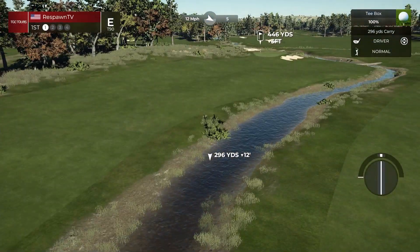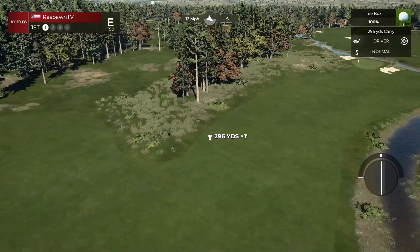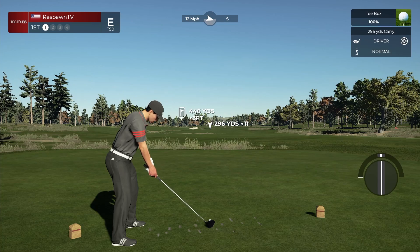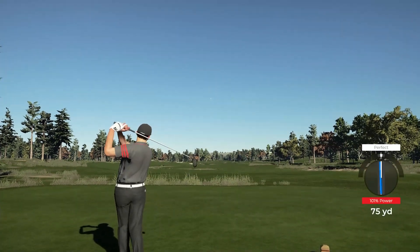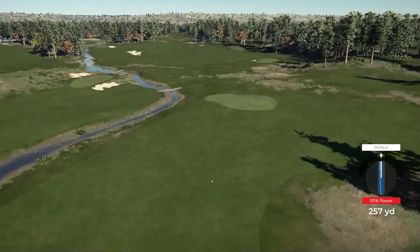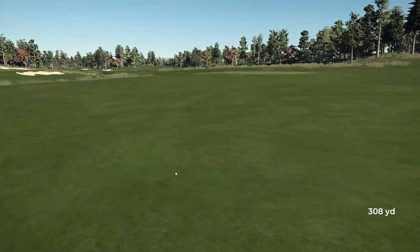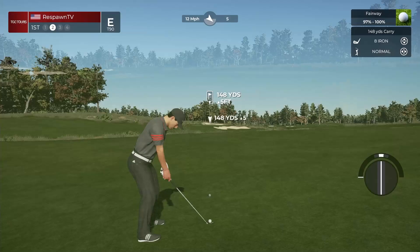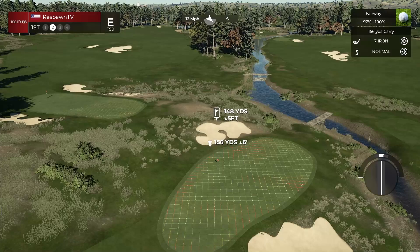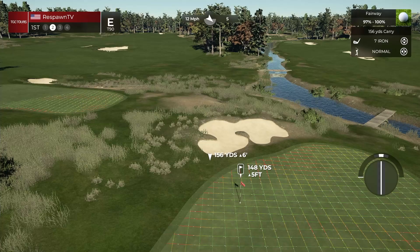One thing you'll notice is it's a very sprawling course. What's great about this hole with the wind not working in our favor — that's fine, we can just play it up over here on the right side, into another fairway completely. And we can still get a good shot coming into this green here on hole number one. Works perfectly fine. Whatever we can do to get it up on the green to get birdies — that's the name of the game.